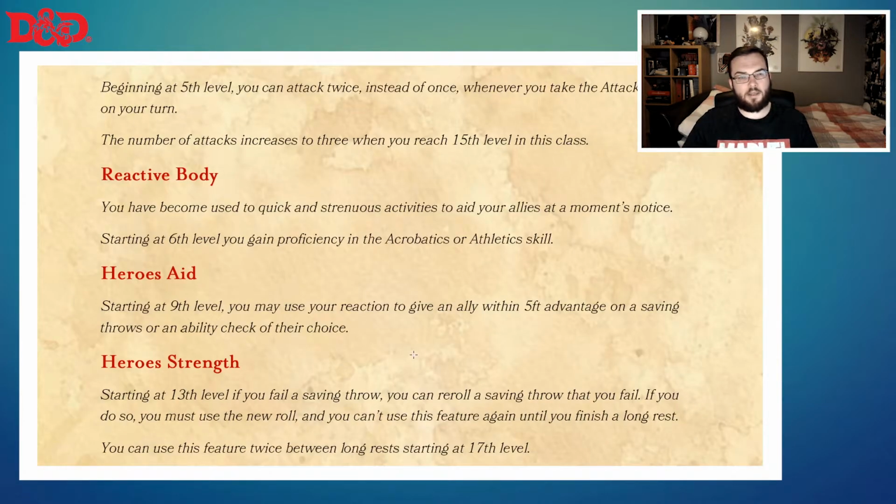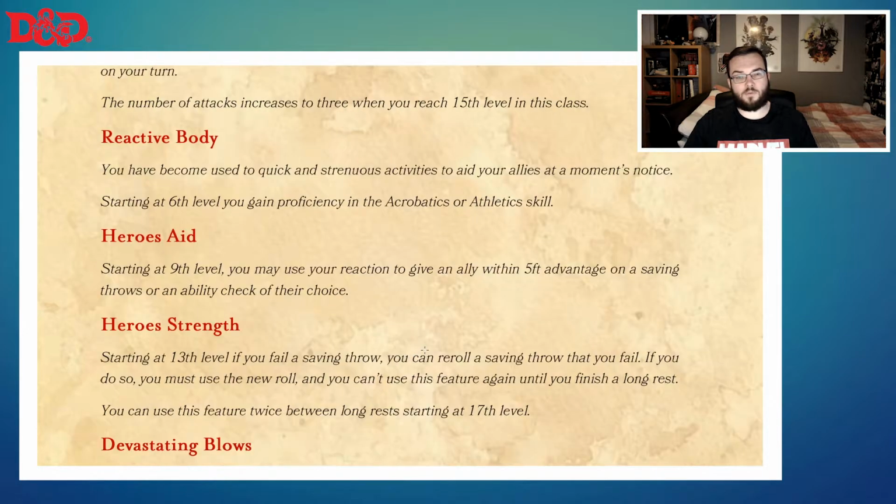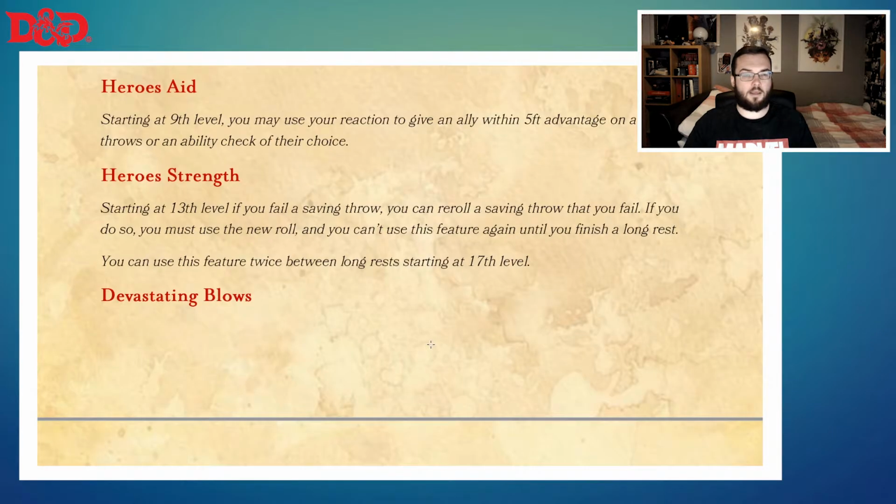Hero's Aid. Starting at 9th level, you may use your reaction to give an ally within 5 feet advantage on a saving throw or an ability check of their choice. Hero Strength. Starting at 13th level, if you fail a saving throw, you can re-roll it. If you do so, you must use the new roll, and you can't use this feature again until you finish a long rest. You can use this feature twice between long rests starting at 17th level, so just a handy little feature to keep you standing.